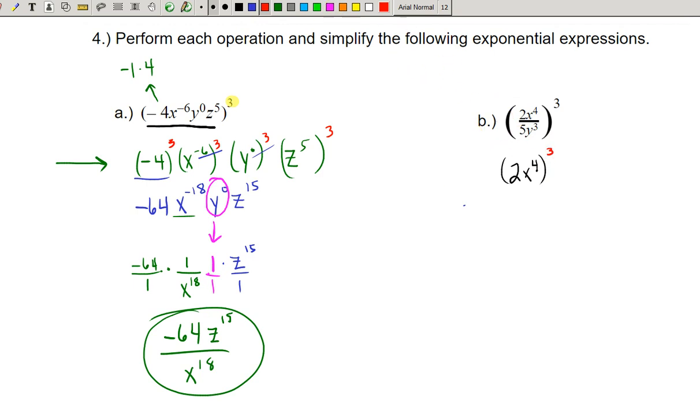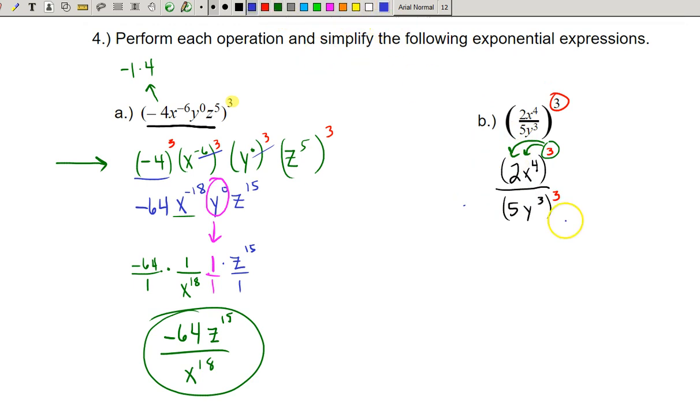And then we're going to take the bottom, 5y cubed, and that whole thing is also raised to the 3. So we can take that cube and then just apply it to the top and bottom. Then when we do that, you can look at just the top part, and everything here, again, that means the 2 and the x to the 4th will have to be raised to the 3, and then the bottom, the same thing happens there. So really every term inside of that is going to be raised to the 3.